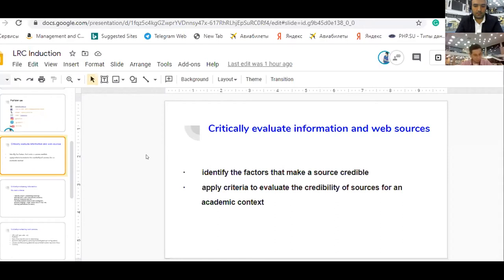We need to critically evaluate sources because we need to provide reliable information from reliable sources. Good, good. Thank you. It means that the goal of the evaluation is understanding the significance and the value of the source in relation to other sources and to the research question or your research topic. Why do you think it's important?